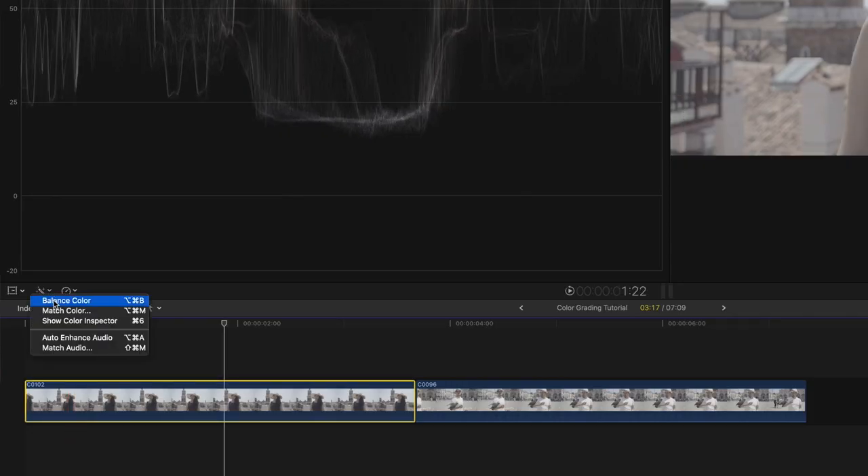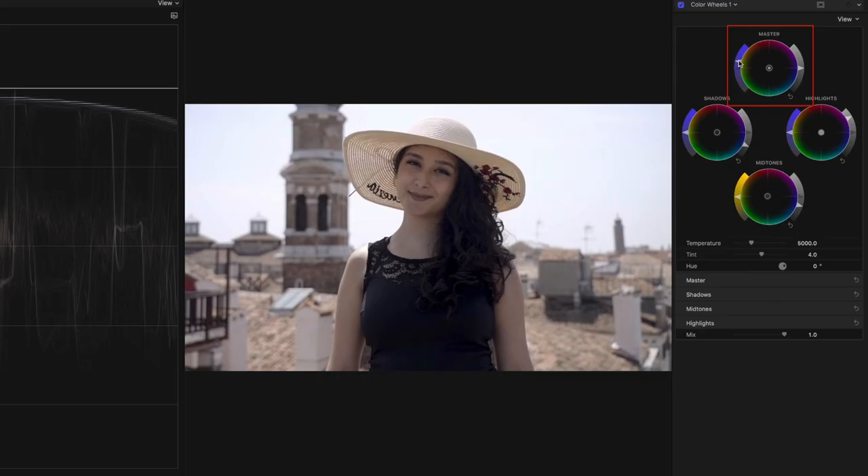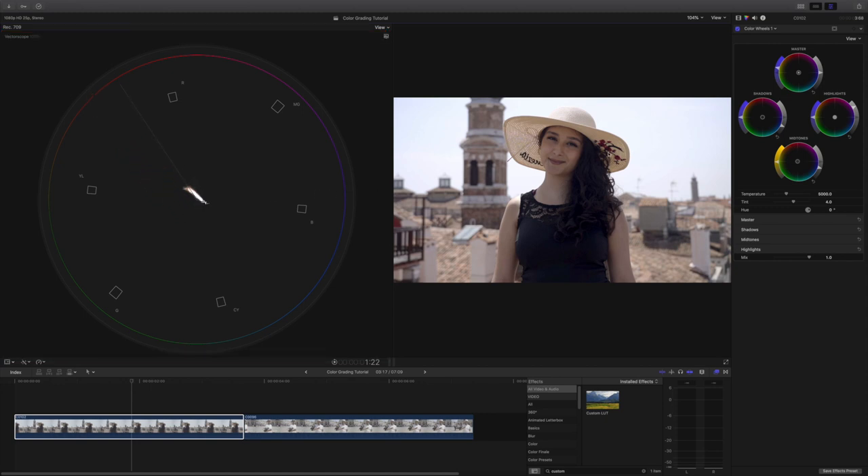Now, if you are lazy or struggling with color balancing, you can always use the automatic color balancing tool provided in Final Cut Pro X — that does a pretty good job. For the next step, I will add saturation to give it more color and make the clip look richer. Another tool I like to use is the vectorscope. The distance from the center tells you how saturated the colors are. This will show me if my colors are correctly saturated and make my subject appear healthier.